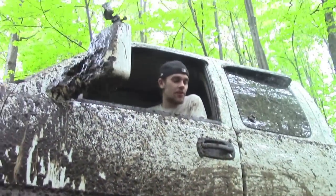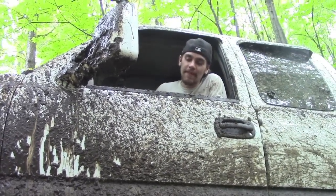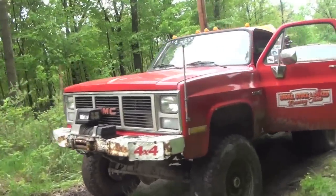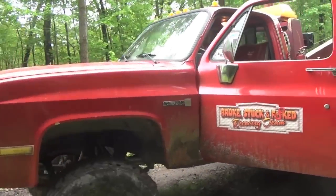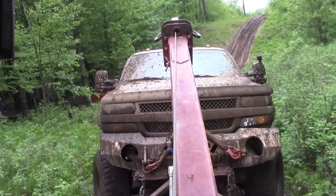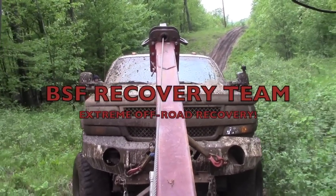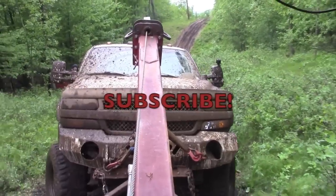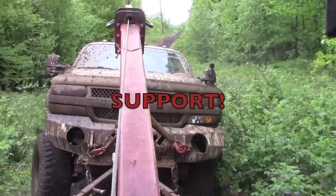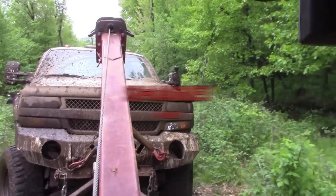The driver said he thought he was going to tip coming out of the turn. Everything looked good for now, so we loaded up and headed out. We had one more big hill to climb and weren't sure if we were going to make that. Join us next time to see if we get the Duramax out of the woods without any dents, and hear from the driver on how he ended up BSF out in the woods in his tow vehicle.